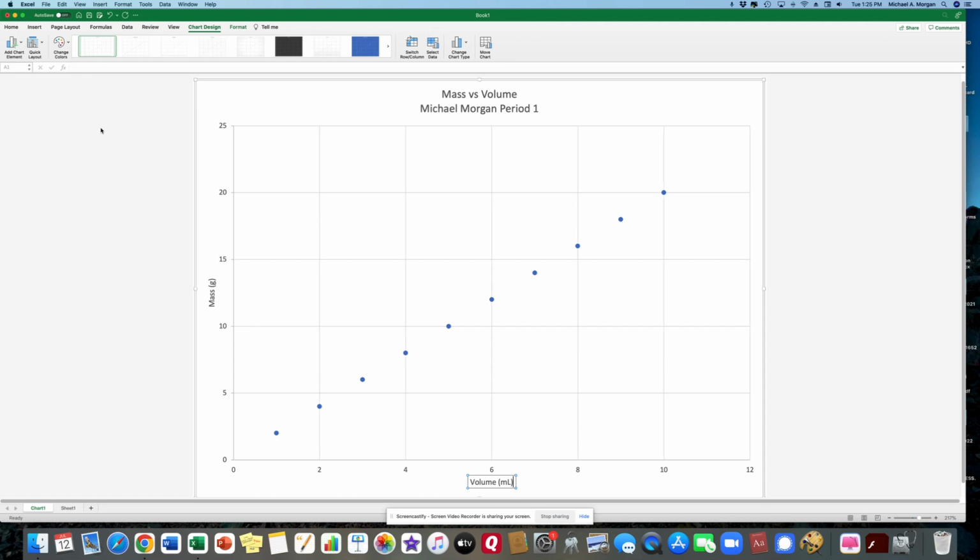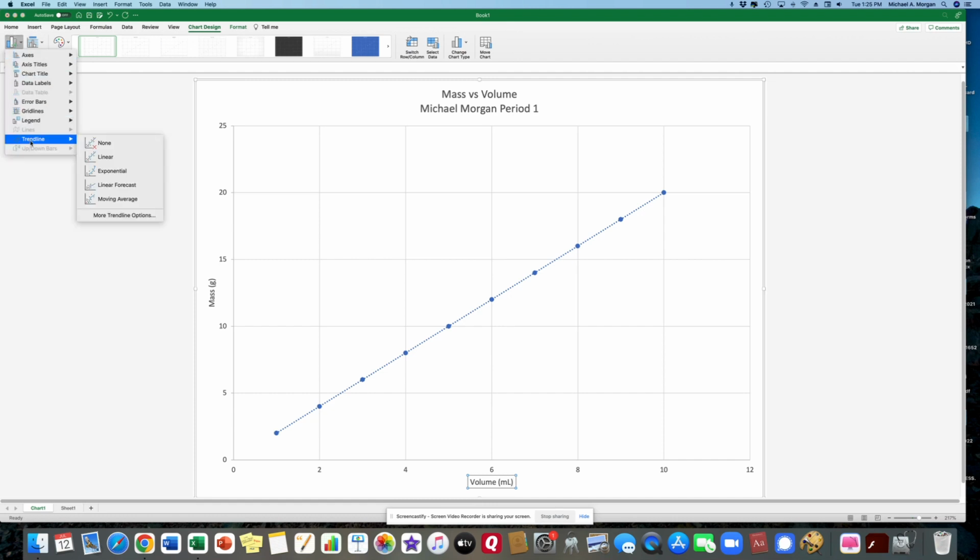Grid lines, I'm going to do my primary in both the horizontal and the vertical. Okay. And then under trend line, I'm going to choose linear. Now that is not a connect the dots line. That's just going to go through all of the points showing the trend that they're following. Sometimes points will be above and sometimes points will be below. Okay. But it's a good way to do it. Now I chose linear on that because I knew that this data was linear. Now, there will be times when it might be exponential or something else, okay?